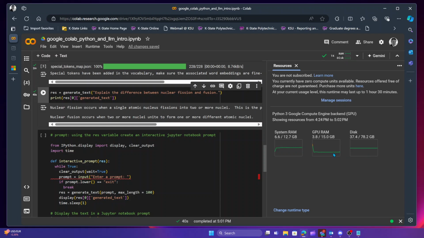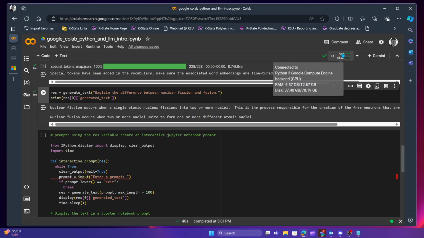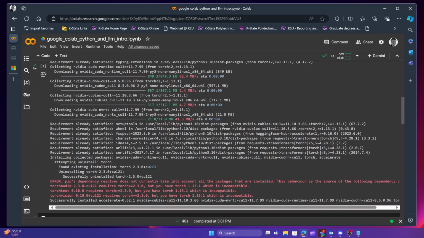We've got 15 gigs of GPU memory and 13-ish gigs of system RAM to play around with, which is plenty for what we're doing here. We'll keep monitoring the icons up here to make sure there are no spikes. So that's all we need to do here.